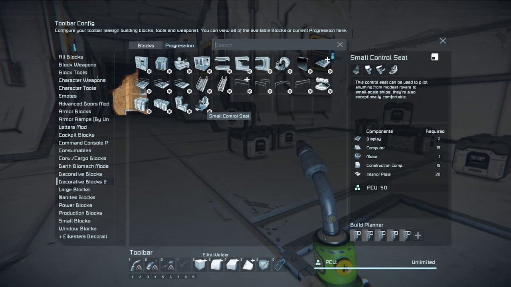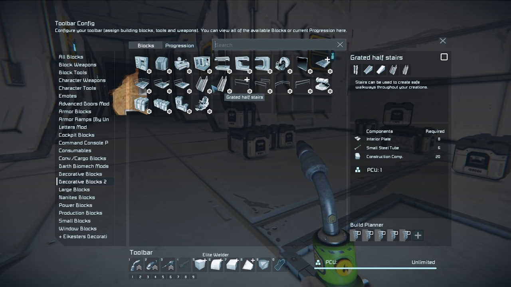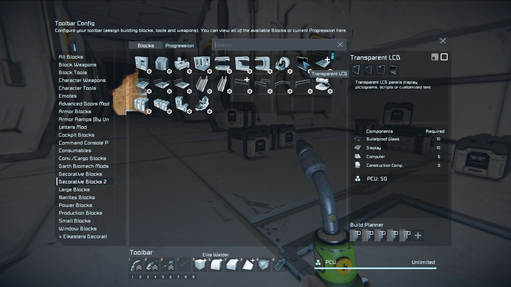I want to see. So the small control seat, I think, is just literally like a pilot seat, but without the cover. And then it's got like this thing. Graded stairs are going to be really fun. I don't know where we could use that, but I'm sure we could find a way. Railing. Ooh, railing. Don't know that we can use railing right now.